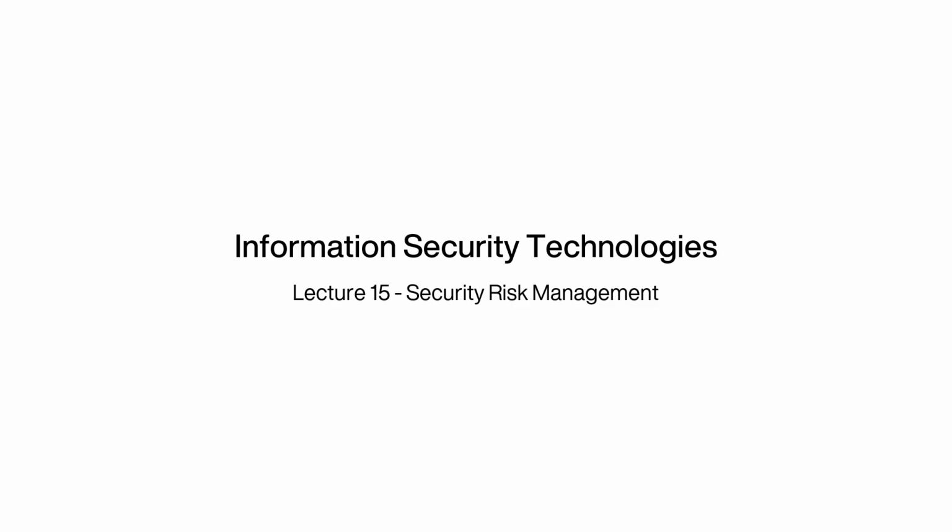For your preparation, consider how you would conduct a risk assessment for an organization you know. Identify key assets, threats, and vulnerabilities. Practice explaining risks in business terms, not technical language. In our next lecture, we will explore security policies and compliance, how organizations codify security requirements and demonstrate conformance to regulations. Discussion questions. How should organizations communicate security risks to non-technical stakeholders and board members?